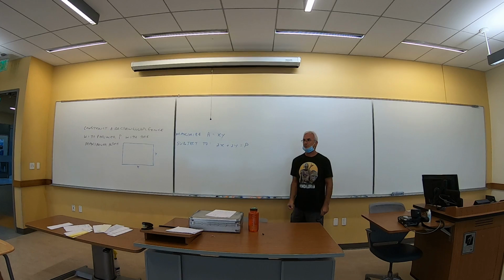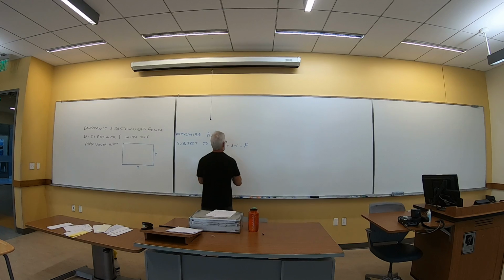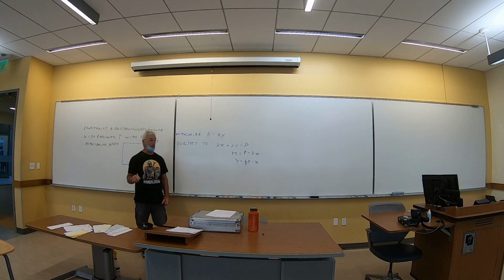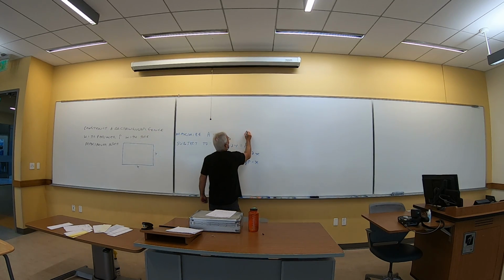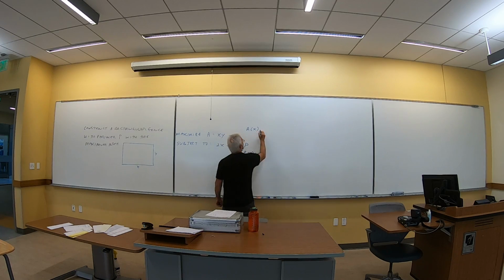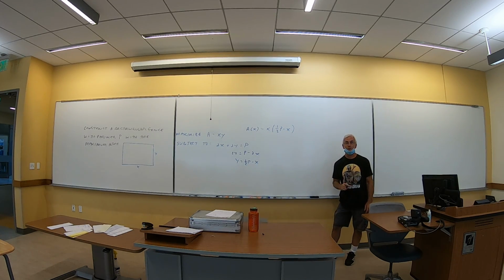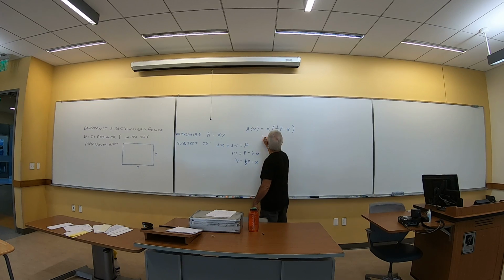I do that in remedial algebra. I'd solve for one. Well, most of us like functions of x, so let's write y as a function of x. So 2y would then be P minus 2x, so y would be 1/2 P minus x. Now remember, P is a constant. P is not a variable. So now I can say area as a function of x is x times (1/2 P minus x). Now I have a function of one variable. I'm going to go ahead and distribute. That makes it a little bit easier. A(x) = 1/2 Px minus x squared.